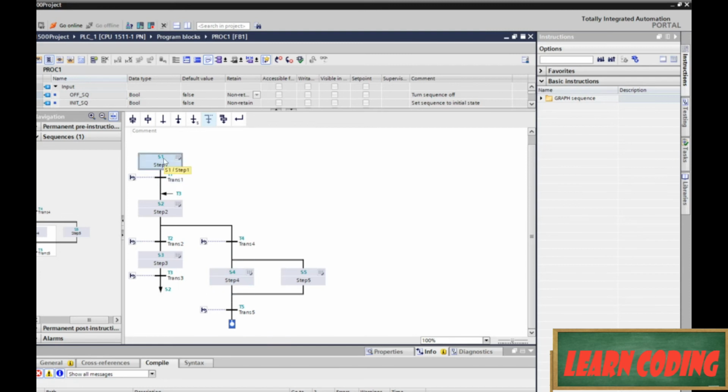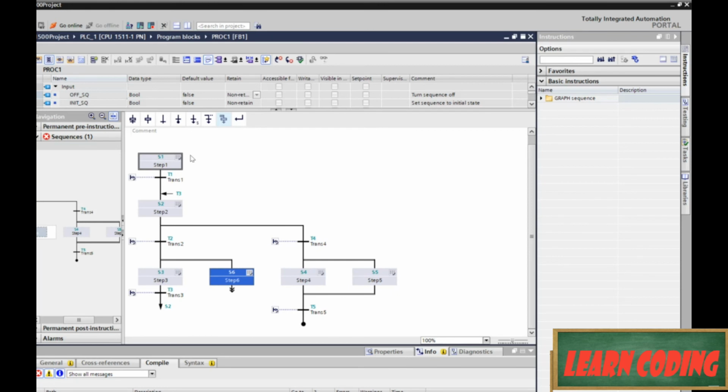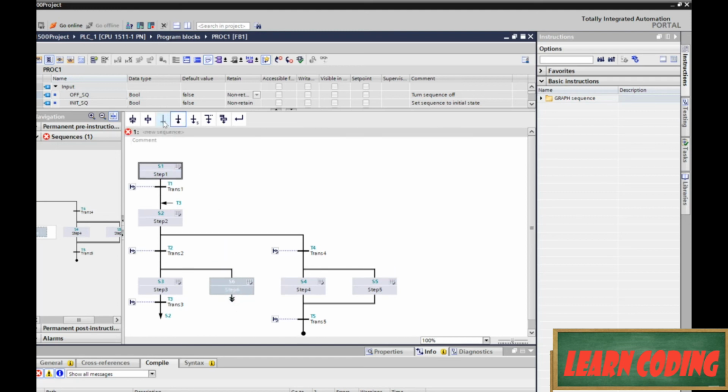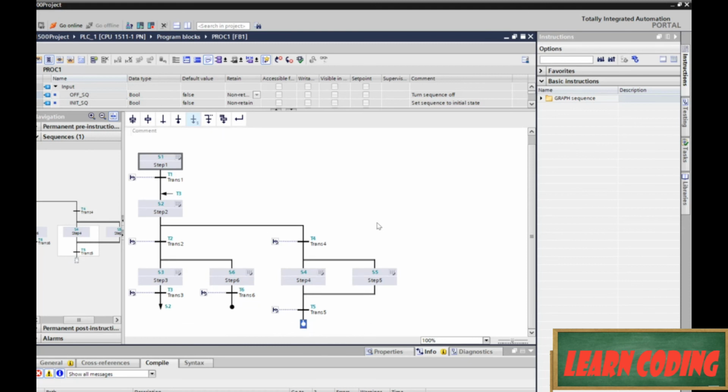We've got steps. This is where anywhere from 1 to 100 different actions can be taking place. We have transitions, which let us move from one of these blocks to another. We've got jumps that can redirect us somewhere else inside of this whole process. We've got terminations here. We've got these sequence ends, which when we come to that, we know it's the end of the road. And we can have several different ends. So, if we wanted, we could add another alternate branch here. And, okay, there. Now that gives us, whoops, I've got to put a transition in there. So transition, stop. Okay. So see, now we could potentially end here, or we could potentially end here. And either one of those, if we got to that point, would terminate the sequence.